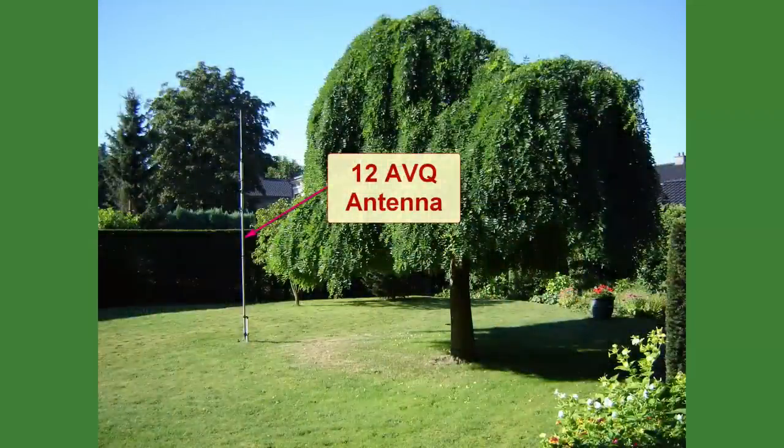Today's question comes from Ed, ON6PQ in Belgium. And this is the question that he asks. It's very interesting. He says, well, I bought this antenna in the year 1980. That's almost 22 years ago. And you can see the antenna in this picture with this very neatly trimmed back lawn and the antenna.